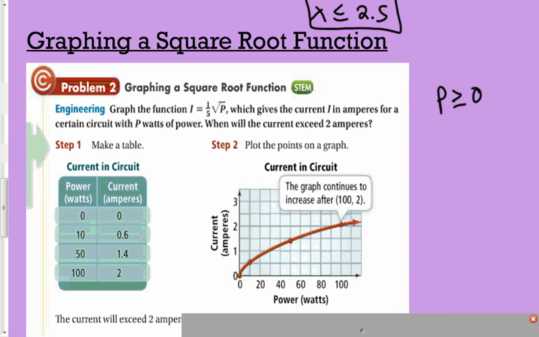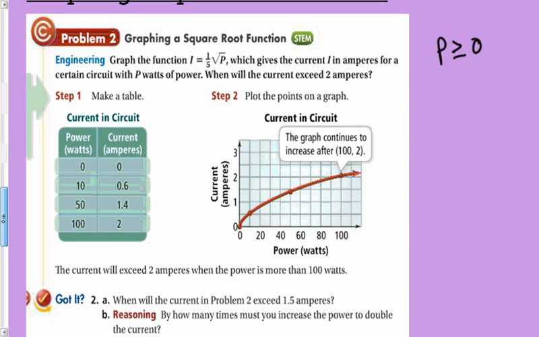And you may have to make your graph differently because this one goes up to 100 for the x's, and we don't want to count ones all the way up to 100, so you can label it going up by 20s. And you see the graph looks like that general square root function graph. Slightly different. It's going to start at 0, but the graph continues to increase after 100. So again, it looks very similar to that parent function that we showed on the graph before.